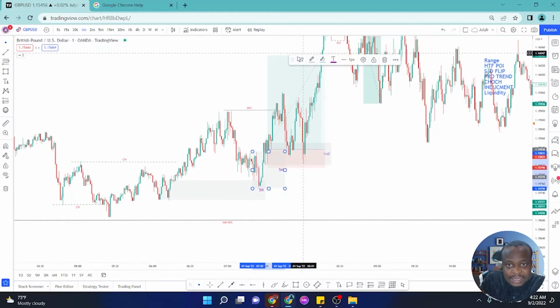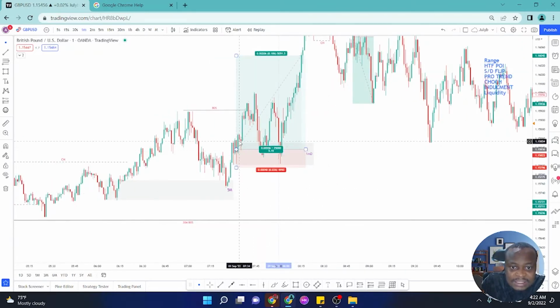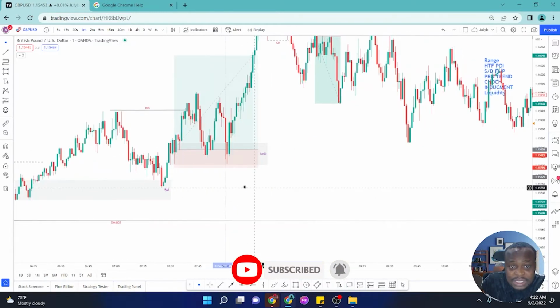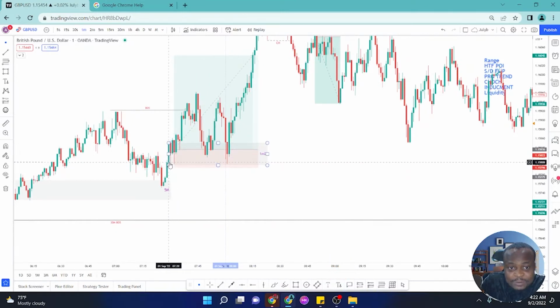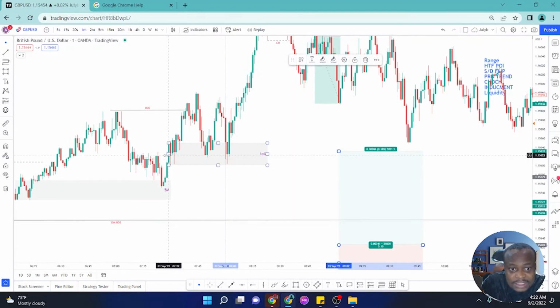Look at what happened in that 5 minutes POI. Just take a look at what happened. You see, this particular POI tested something on the 5 minute POI. I marked it before. Did you see this POI now? This 1 minute POI. Look at what is happening there. Let's break it down. You see that it cleared liquidity down here. Do you understand? Look at liquidity feeding into the POI. Remember what I told you about liquidity feeding into any POI that I want to take a trade on, and it broke structure. Have you seen a trade setup now that further confirmed that this is a good place to take this trade? There is a liquidity there.